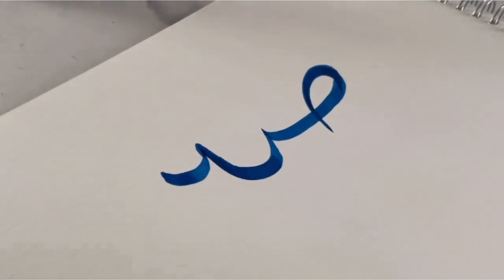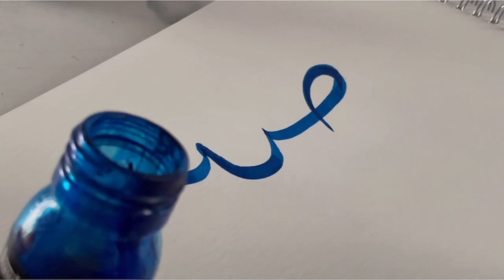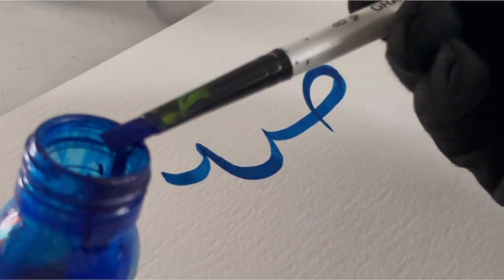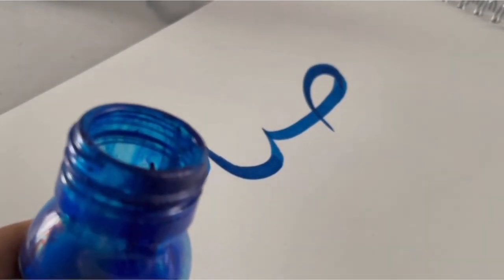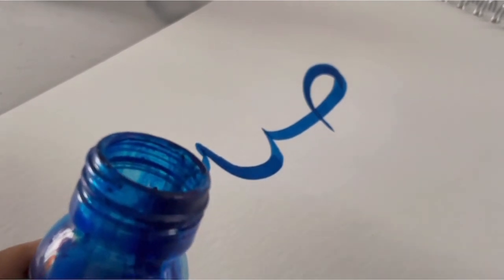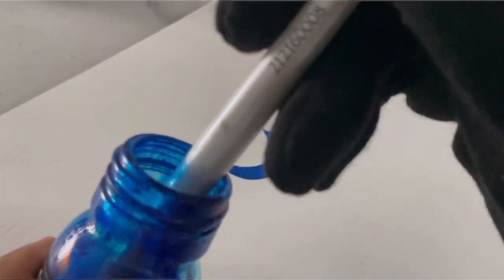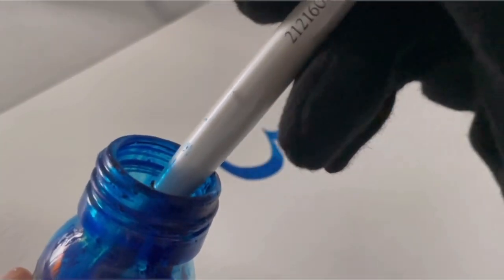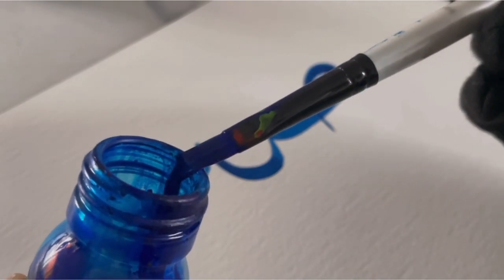And now we can write our last stroke. Just refilling on some ink here. I wanted to show you how much ink I actually use, and I do wipe off all the excess just because if you overload your brush you might just have a spillage on the page and ruin all your hard work. So it's really important not to do that. You can see here how I'm going back and forth with the ink pot just because I'm testing how much ink I have on my brush by using a scrap piece of paper and making some strip marks.